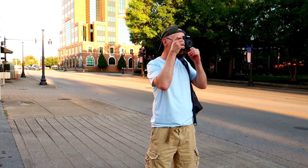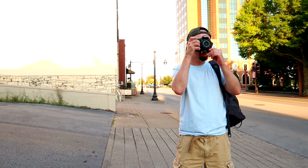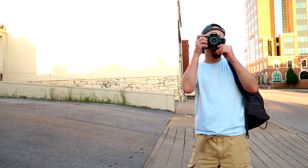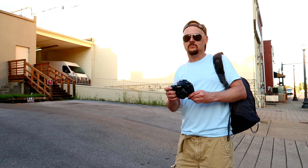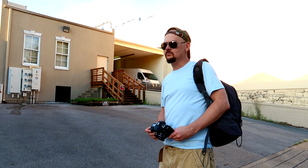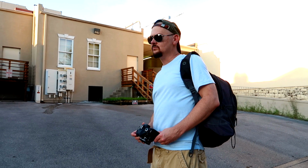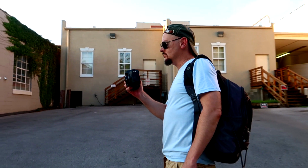I'm going to go over the specs, talk about my experience with the lens, show you some photographs, and then give you my recommendations. I'm the type of photographer that sees gear like lenses as more than just a tool. Yes, they serve a purpose getting you to a final product, but lenses are more than that. Every lens has its own characteristics. Some lenses show off their character immediately, and some you have to spend more time with before you realize their potential. The latter being the case for me with the 24mm.